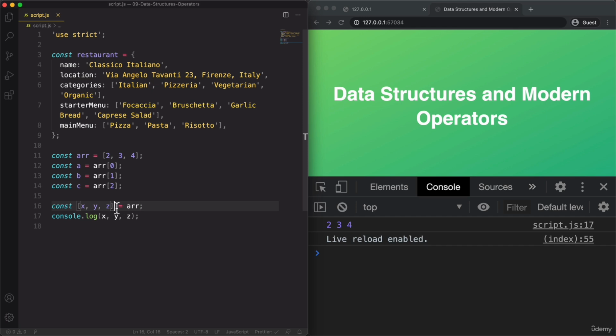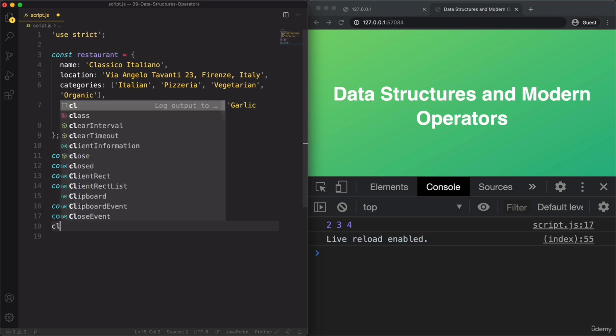So whenever JavaScript sees this here on the left side of the equal sign, it knows that it should do destructuring. Now when you do this, just don't forget to actually also declare the variables using const. Okay? And I also wanted to notice that even though we did destructuring, which sounds kind of destructive, right? The original array is of course not affected.